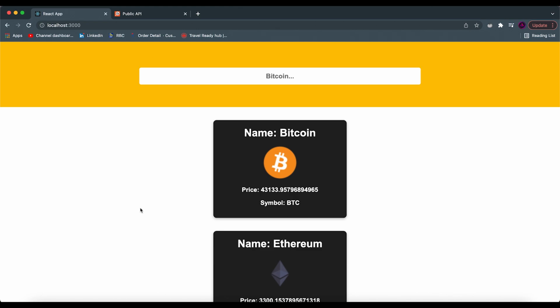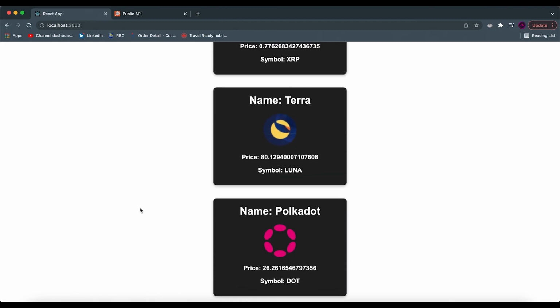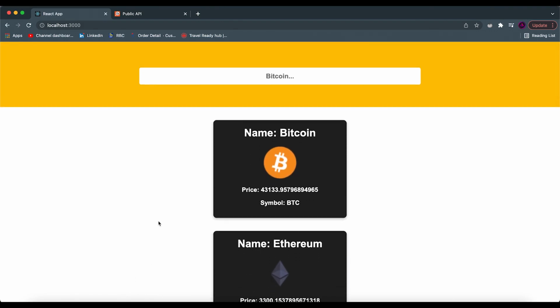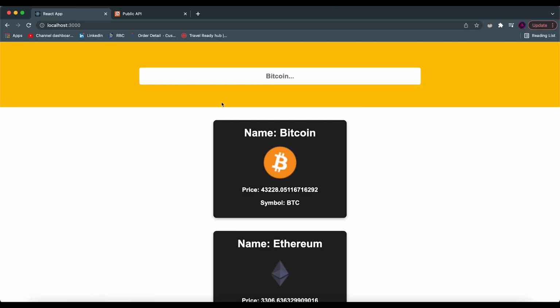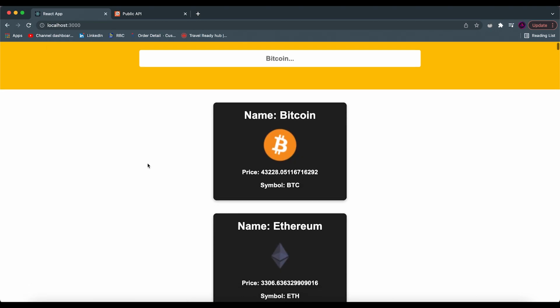Well, the first thing that I want to acknowledge is the fact that we are only displaying 10 coins right now. But we don't want to do that because we want to display all the coins, so that when we search for the coins, it will include all of the coins, right? So the first thing I want to do is delete this limit over here, which isn't necessary right now, because when we remove that, the API request will now request all the coins.